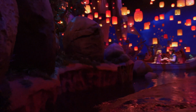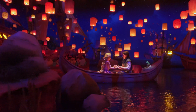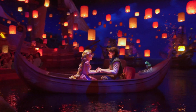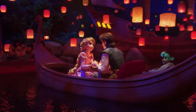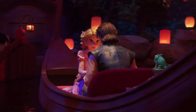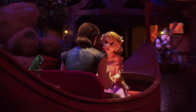So you get in and you see the lanterns all around. They slowly start to envelop you. And then you get a good look at the animatronics, and they are so sincerely singing to each other, expressing their newfound love for each other. Oh, they nailed it. I thought they did an absolutely wonderful job with this scene. Yes, that song is so gorgeous that it could carry the whole scene in and of itself, and maybe it is doing a lot of the heavy lifting, but I think they did a wonderful job here.